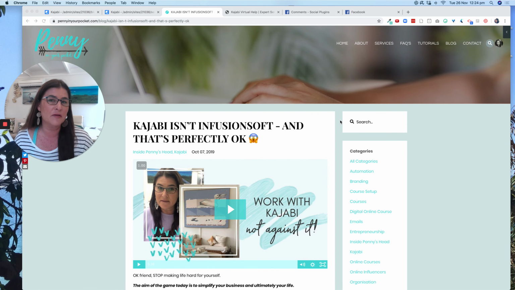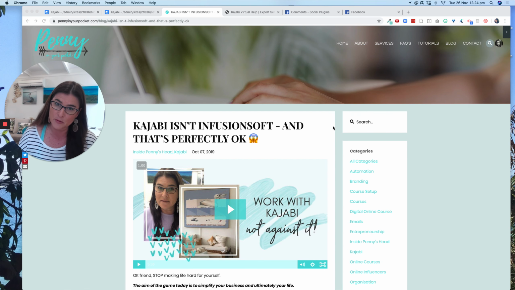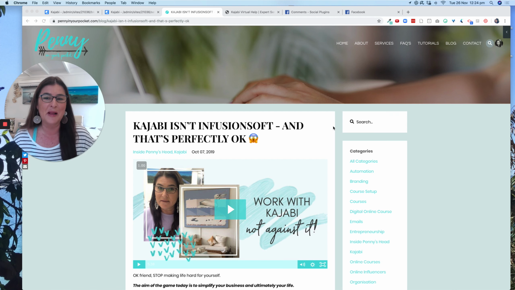One is to sign up for a Disqus account, and then you would attach the Disqus to the bottom. And Kajabi do make that easy for you. They have a little plugin where you can just attach your Disqus details, and then they'll drop those in at the bottom of your blog. Or the way that I prefer to do it is to have my Facebook comments plugged in below them. So I wanted to show you how to do that today.